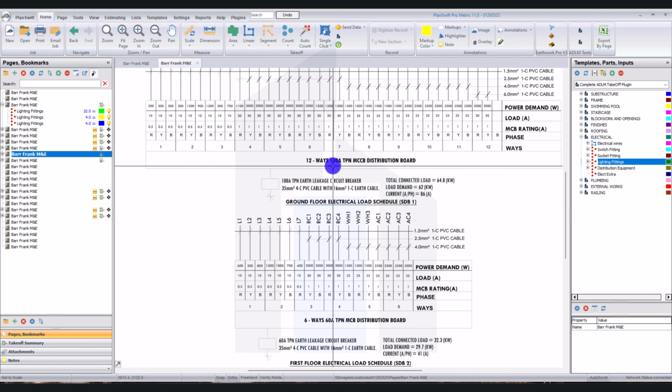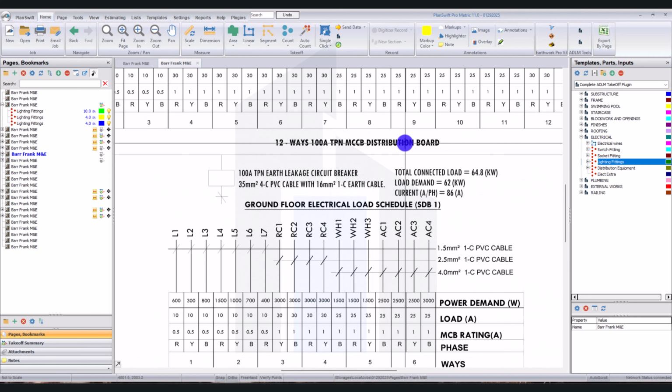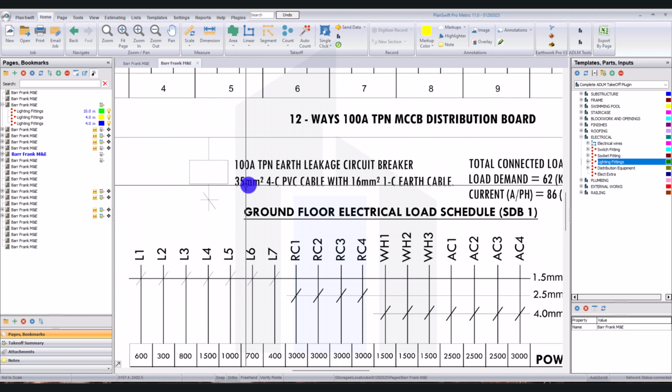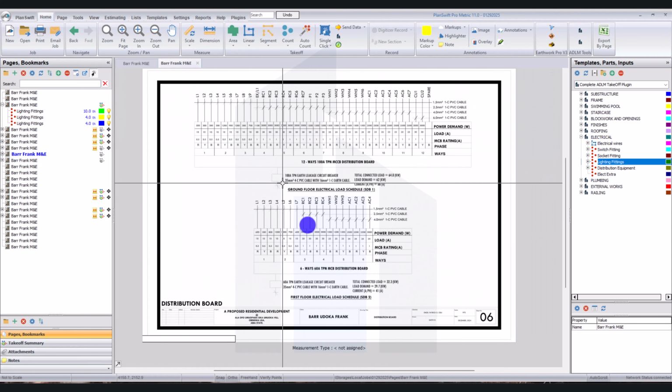So take note of all of these connected items here. We have a distribution board, we have a circuit breaker, and we have the cable. Do you get? This 35mm cable supplies from the meter point to this distribution board. Do you understand? From the meter point to the distribution board here, we have a 100 amp circuit breaker. So this is the distribution board page.